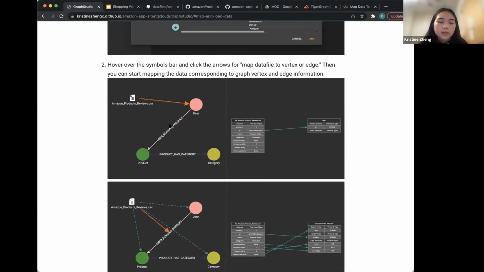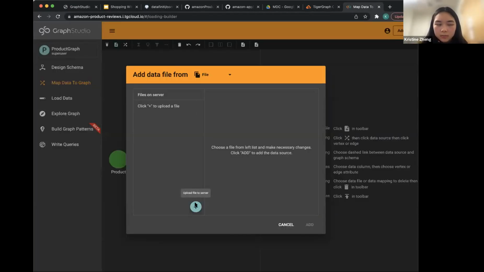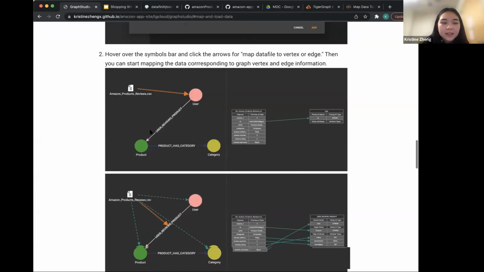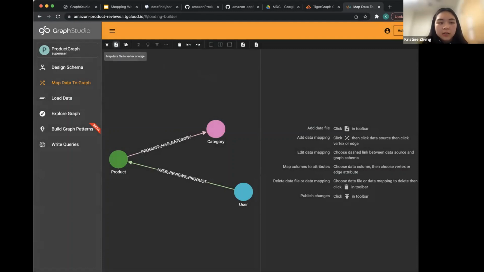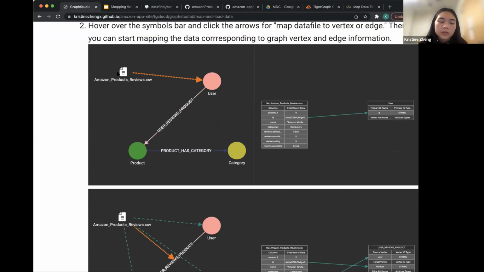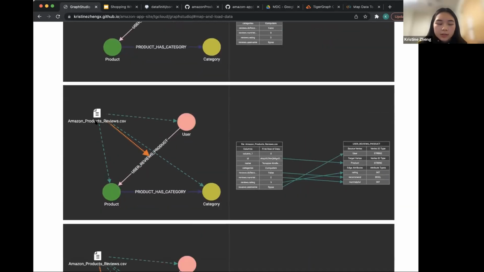Afterwards, sorry, my GUI is not working for some reason, but let me just try it quickly again. Okay, sorry about that. Afterwards, for example, if I had data loaded in, you would click this map data file to vertex or edge. And then you would click between the data file and whatever vertex or edge you're mapping it to. So our ID from the CSV, you want to map it to ID. And then you keep clicking.